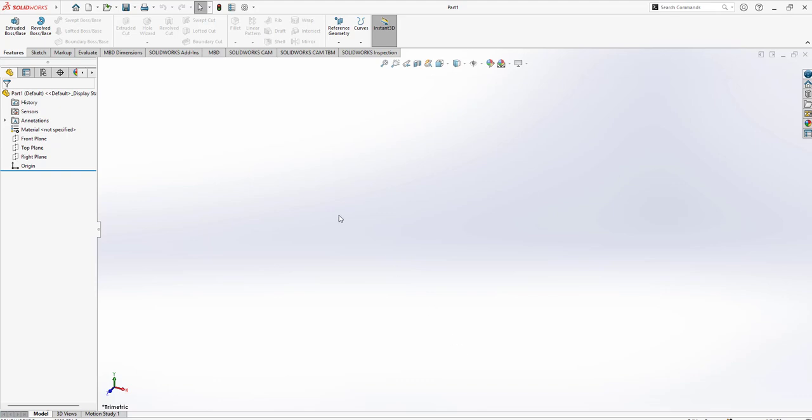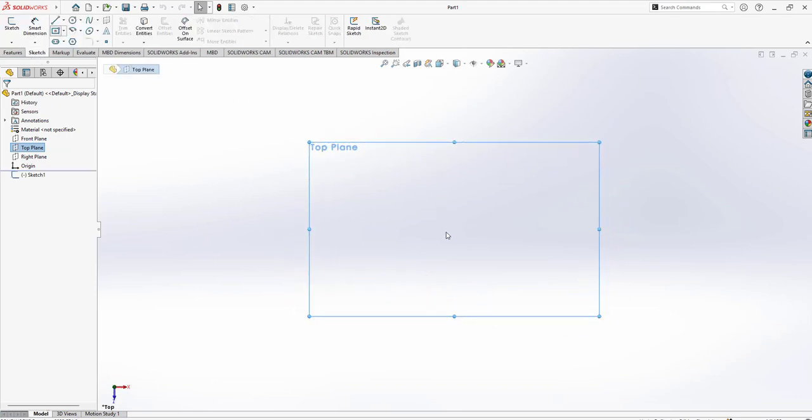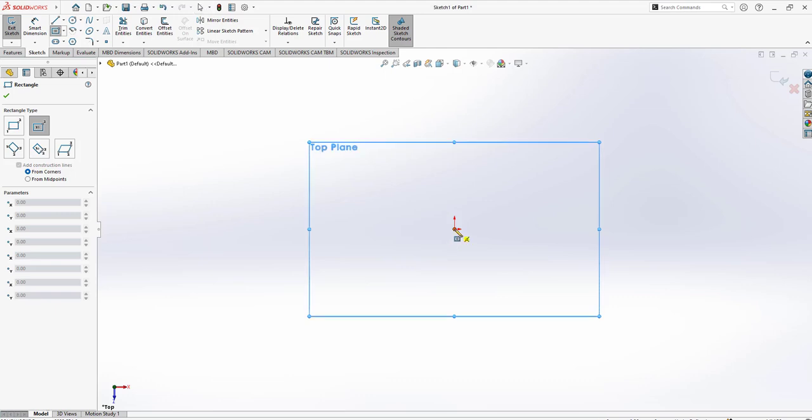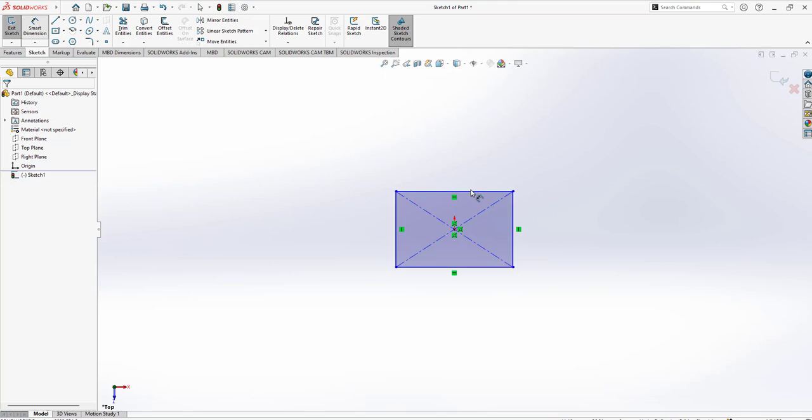Okay, first of all, in order to draw the part, I'm going to use this top plane and sketch a simple rectangle, which is the center rectangle, and dimension it to 120 millimeter each side.